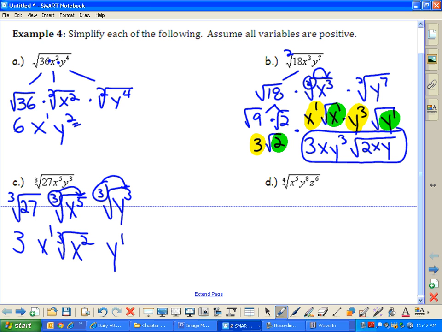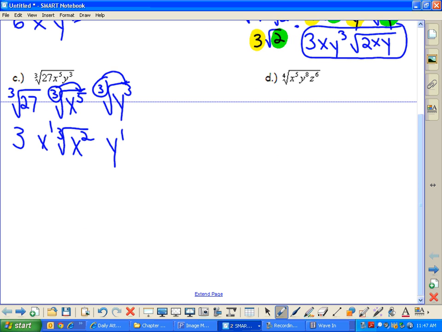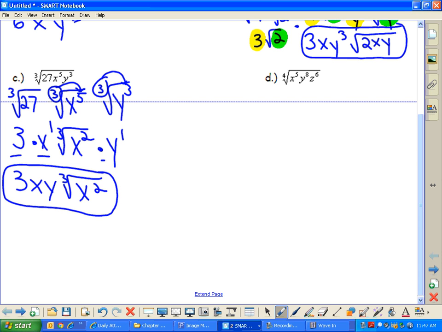The last step in the process is to kind of pretty up the answer. You can't leave me an answer that looks like that. And that's not a Mrs. Lucas rule. It's not like me being picky, like for real, we don't write answers that look like that. You actually have to simplify it a little bit. So we take what's outside the radical, write that, and what's underneath the radical stays underneath the radical. Because you can't really necessarily simplify the cube root of x squared.